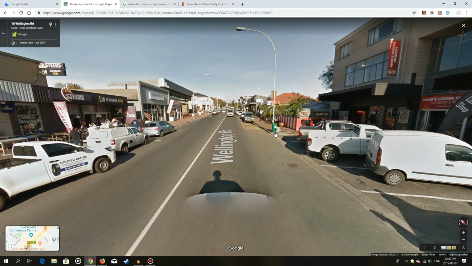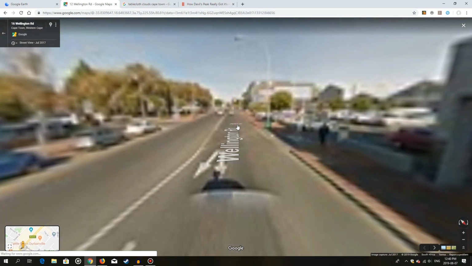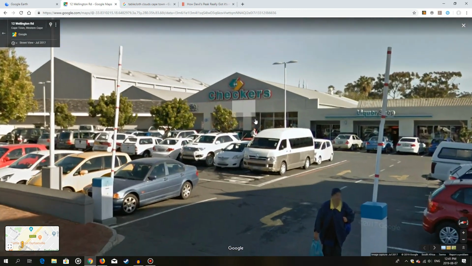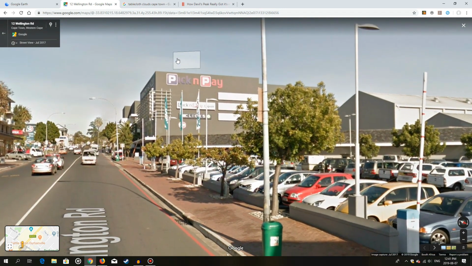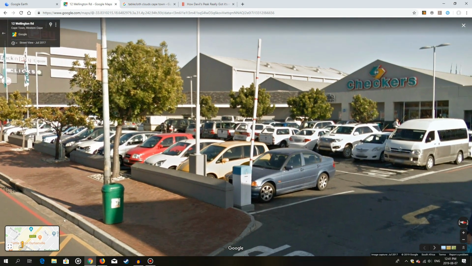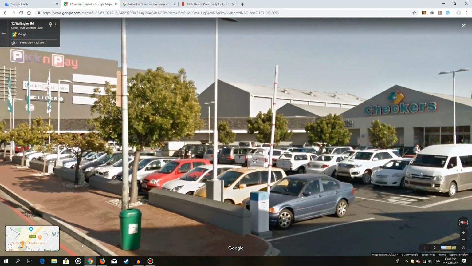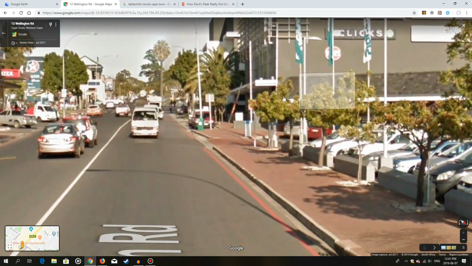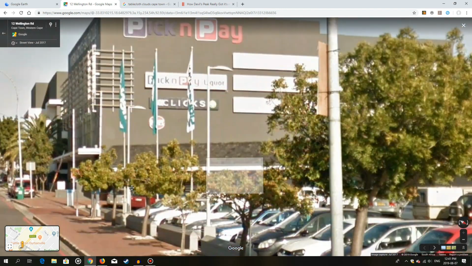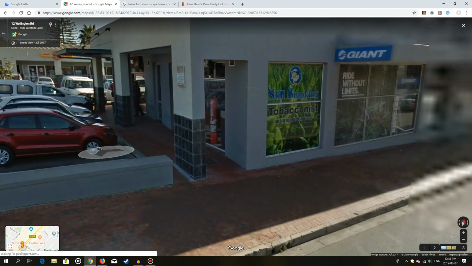If we just see, this is so much easier. You just teleport down the road. Don't have to click the whole time just to jump little steps. But there's another one, Checkers, and of course they also have their own liquor shop. And then there's a Pick and Pay in this building right here with its own liquor shop as well, which is another sort of general shop, supermarket kind of deal. And Clicks, you see there, that is kind of like Boots in the UK. It has your sort of general toiletries and all that sort of thing. So that's also a good place to go.